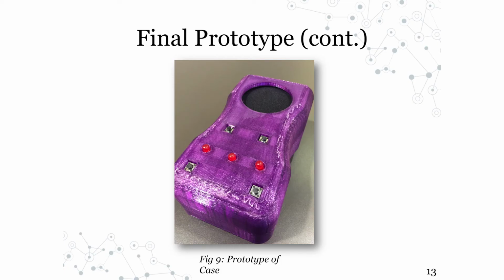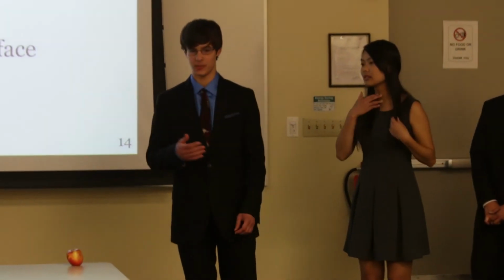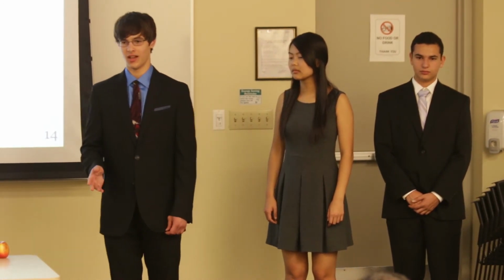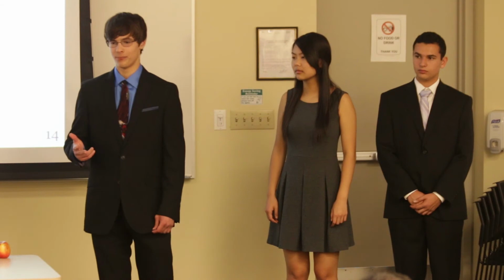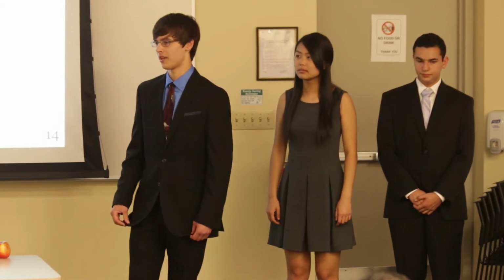So this is a picture of our final prototype. All of the electronics are enclosed within this case here. For this project, we expanded on an open source software provided by the MakeScene website, and that was great because it provided us a solid foundation, which sort of worked, but it had some limitations. It wasn't user-friendly. It required a monitor and a keyboard to use, and it didn't work in the current version of Python. So we had to convert it to Python 3.